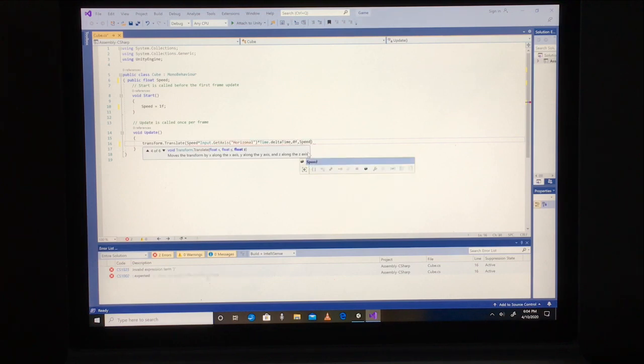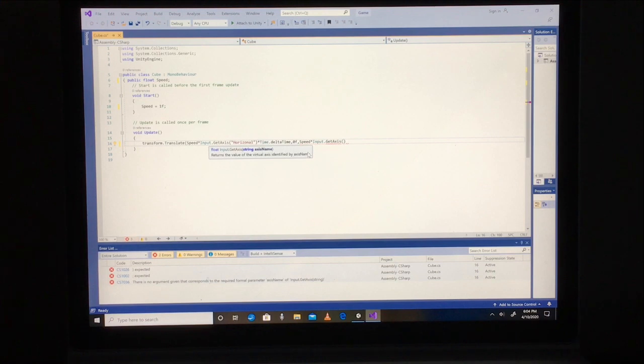Then we're going to do comma, and we're going to do the same exact thing except for changing one little thing and not adding the Transform.Translate. So once again, we're going to write Speed and then Shift 8, Input, and we're going to write dot GetAxis. And you can just copy paste this and just change one little thing.